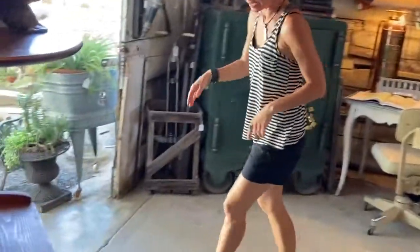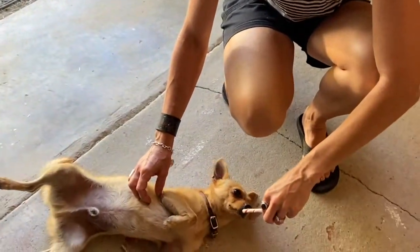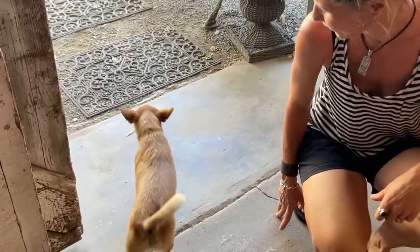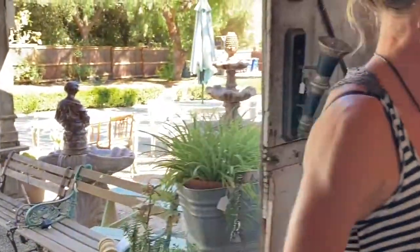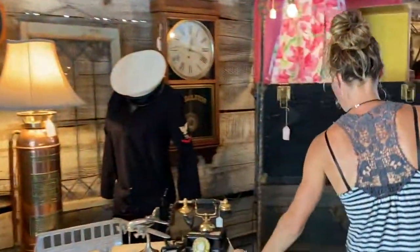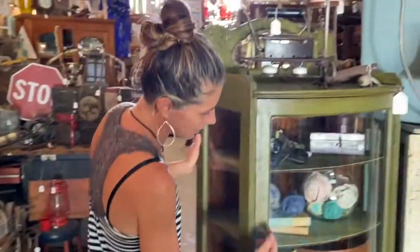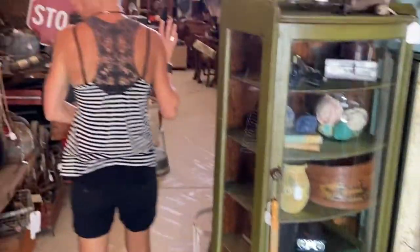Hi Bubba! Does he get a pocket cookie? He does. Sweetest thing in the world — he always holds his bones like that, never horizontal. It's cute. This desk just came in — fun little piece here as well, $58. $142 on that. Gorgeous corner piece with original wavy glass and satin shelves. Love that. So I'm taking you around the world — buckle up, seriously. Buckle up, because you're in for a ride — a flight, if you will.